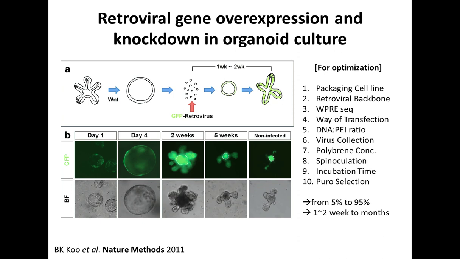Firstly, this is the example of the first GFP transgenic organoid shining nicely in green. Initially, I thought it would be very easy to achieve, but that was not really the case, because virus enters via the luminal side of the organoid. So we had to grow the organoid in a cystic structure first, and then after digesting them, to expose the luminal side to the virus, and then we could really achieve the virus infection, and after that we could grow them with the viral infection.